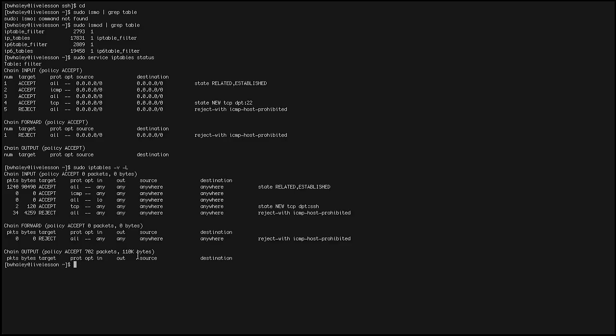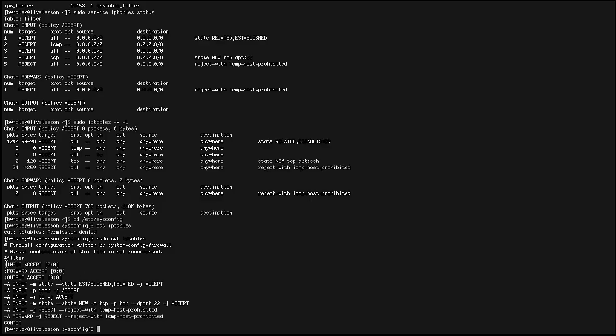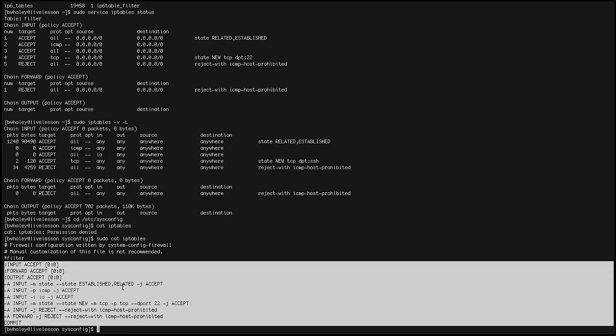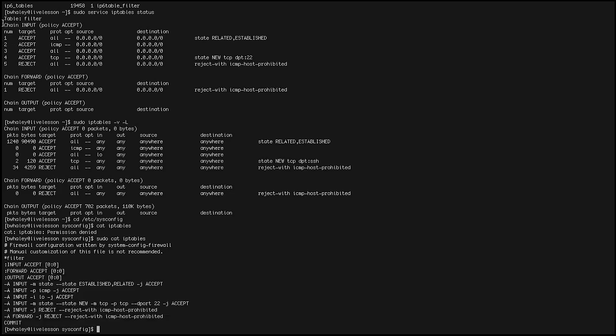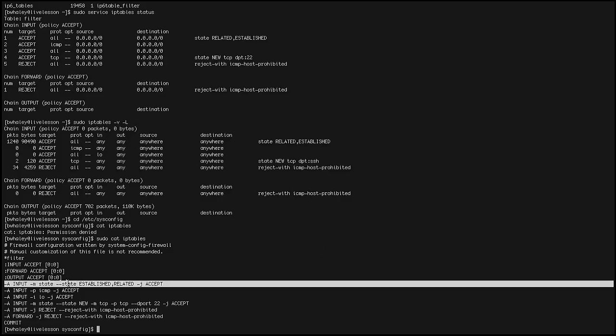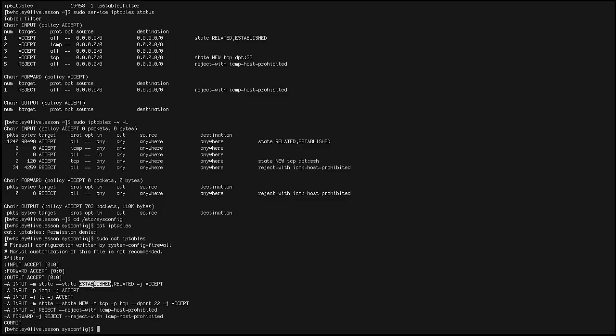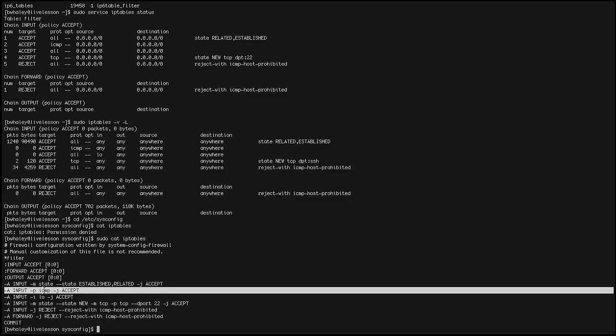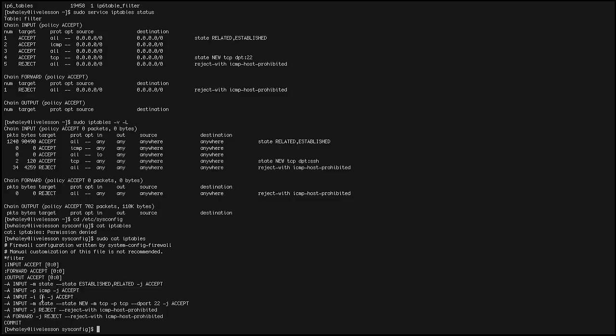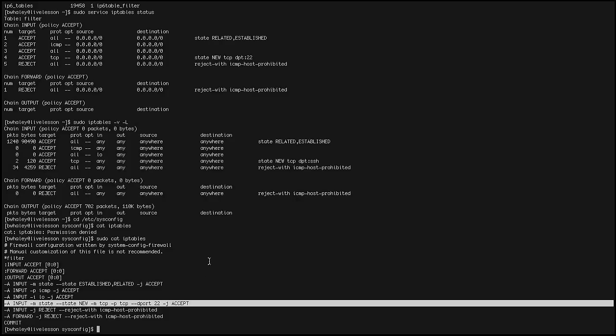Let's see if we can change this at all. We might want to, say, add a new rule. These rules are configured and saved in /etc/sysconfig/iptables. I need to use sudo to look at this. So if we look at this, we can compare this configuration file to our output in the command above, and it should all match. So we're saying here, allow or accept established and related connections, or allow all ICMP protocol packets, which we talked about, or allow everything for the loopback interface only. Here's the rule that allows for destination port 22.